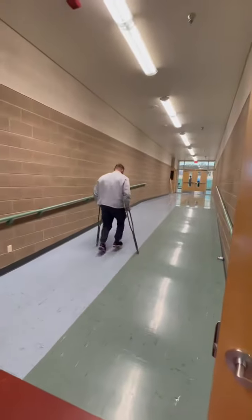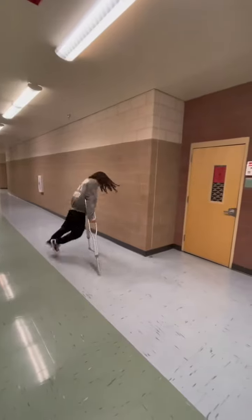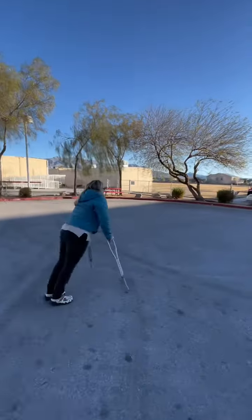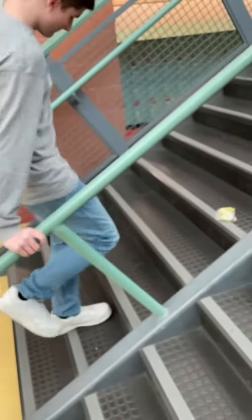Make sure your crutch is properly fitted. If the crutch is not properly fitted, this can result in an increased use of energy, decreased stability, and even an increased risk of injury. There are 4 types of gait associated with using crutches: 2-point, 3-point, 4-point, and swing. Now we're going to demonstrate how to safely go up and down the stairs.